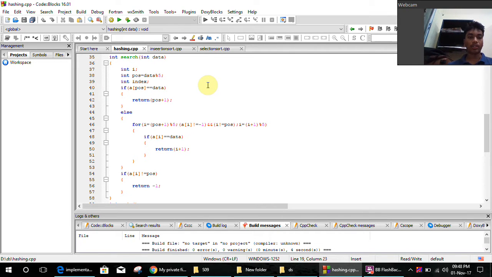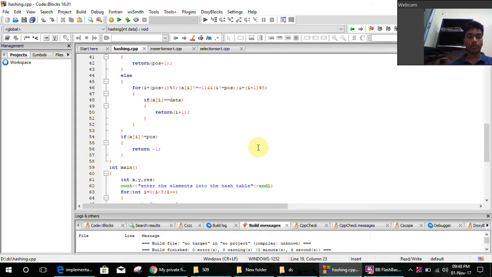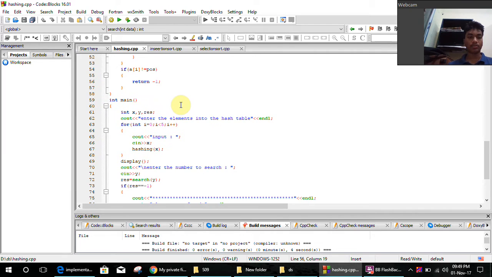Then the value that comes, it searches to the position of the value that is equal to it. If the data is found at the same position, then it shows the position. Else, if data is not found at the position, the value will go across the loop and get incremented and go to the next position, and the loop runs until it finds the value and gives out the value. If the value is not in the stack, it shows -1.